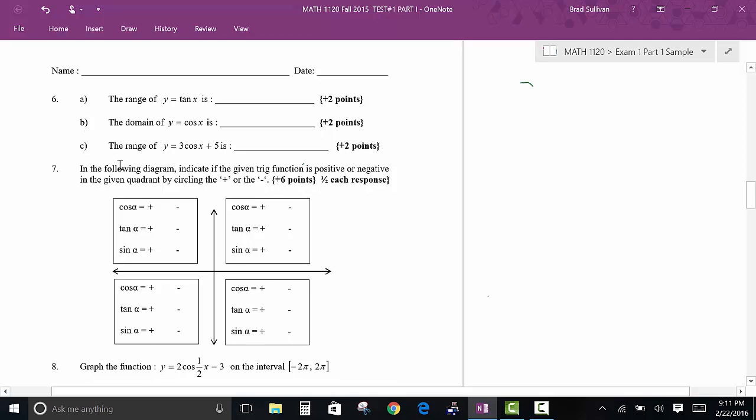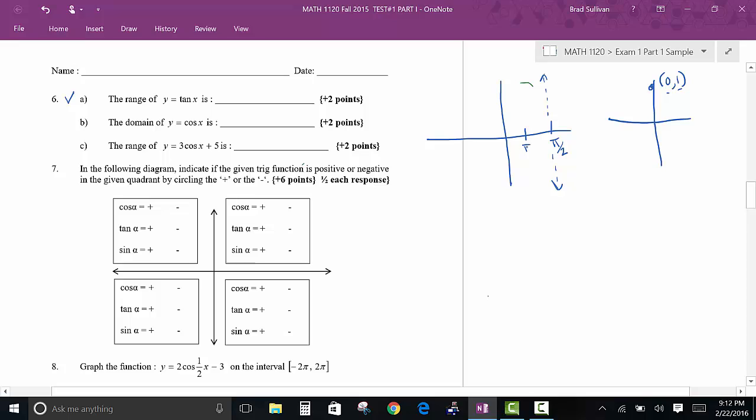Okay, number 6. Okay, we're going to look at the range on a couple of these things. Okay, so one of the things on 6a that's real helpful is that you understand what the graph of the tangent looks like. Okay, so the tangent basically goes like this. You have an asymptote at pi over 2 because the tangent's undefined. The reason the tangent's undefined at pi over 2 is because on a unit circle, if you have pi over 2, y over x is undefined.